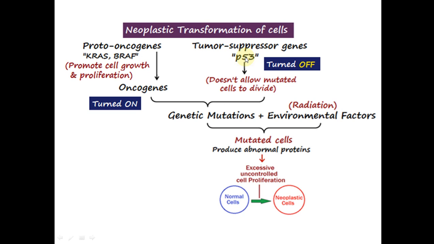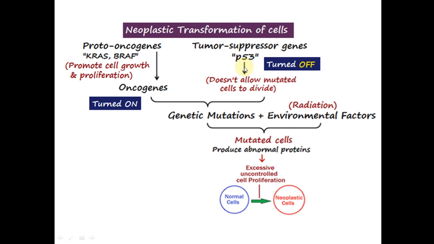On the other hand, the tumor suppressor genes like p53 are genes that control the cell proliferation and cell cycle, and at the checkpoints of the cell cycle, they do not allow the cells with damaged DNA to divide. First of all, the DNA repair program is initiated, and if the damaged DNA can be repaired and the cells become healthy, they are allowed to proliferate. However, if the damage in the DNA cannot be repaired, or if the damage is so severe, these cells undergo apoptotic cell death. And this is the duty of the tumor suppressor genes, not to allow the cells with damaged DNA to divide.